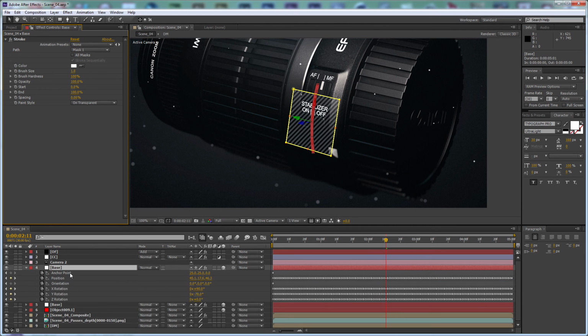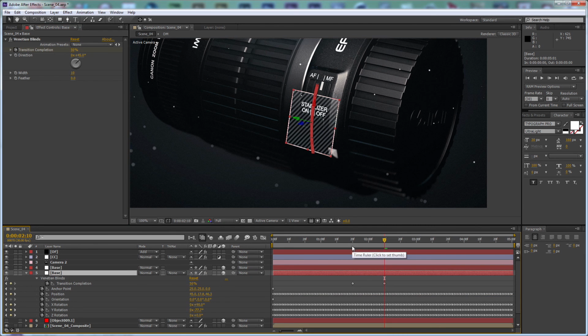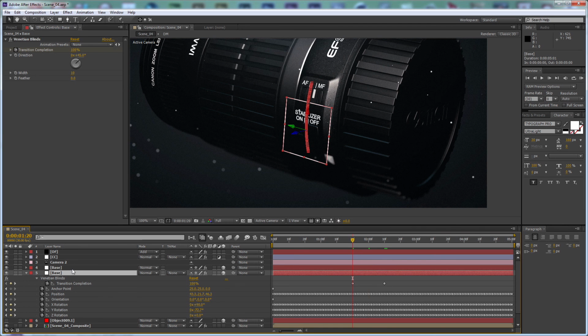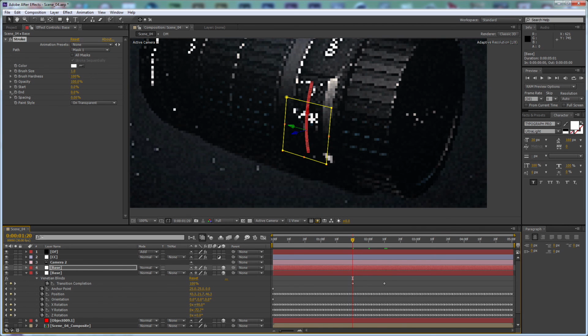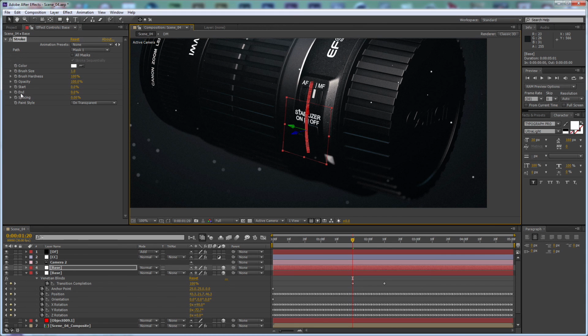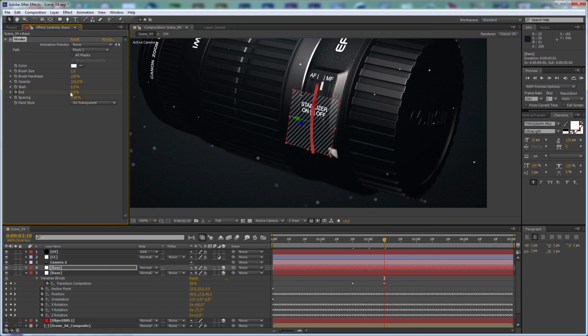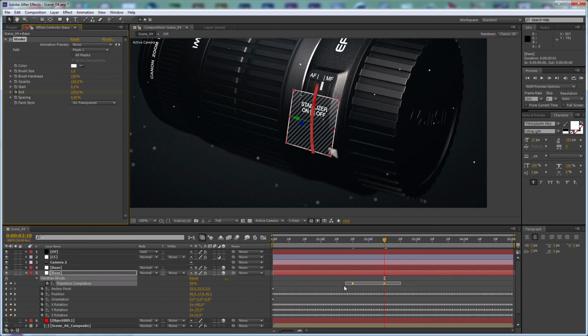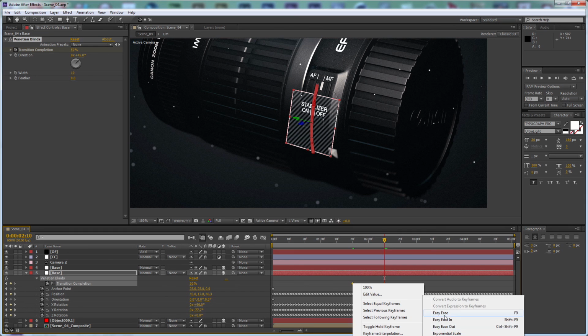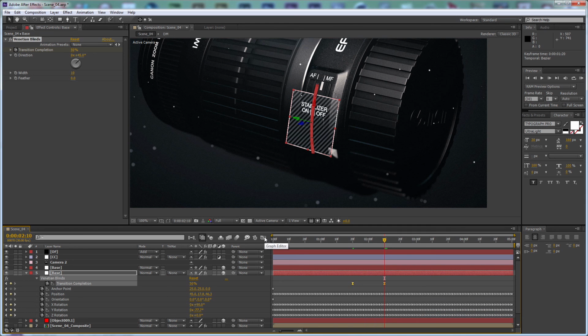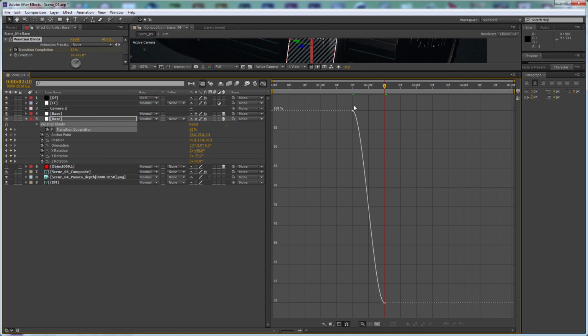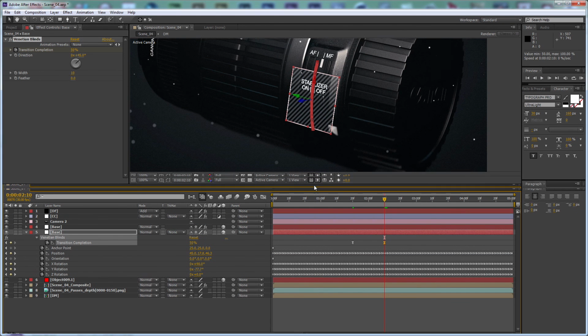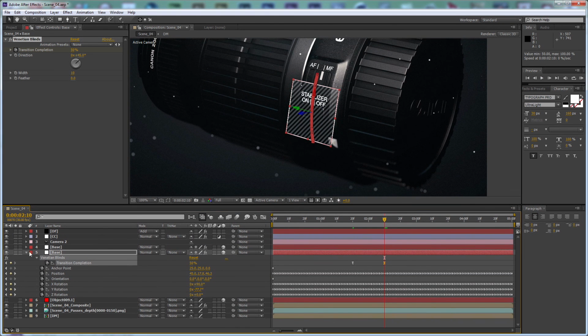And what we need to do is to move like 20 frames backwards and animate this. So set this to 0, and let's set a keyframe, move 20 frames forward and set this to 100, and select the keyframes, right click and make them easy ease, go to the curve graph editor, and we want a very slow start and a very slow end of the animation, and the rest we want to be super quick.